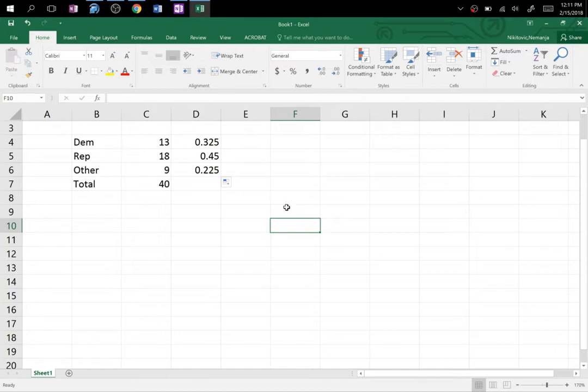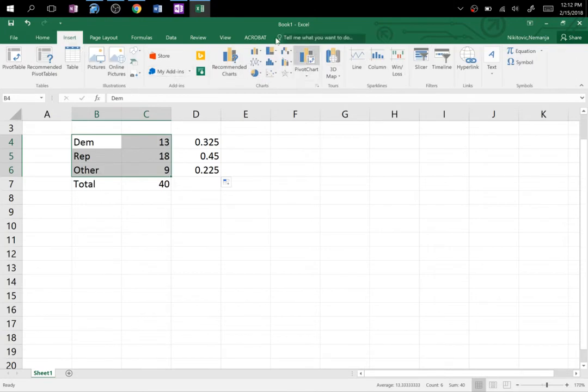Let's see if we can achieve that one. So I'm going to select data here. I have Democrats, Republicans, other as a variable, and then their frequencies, 13, 18, and 9. I select only that part, and then we go into insert, and there are the pie charts right here.